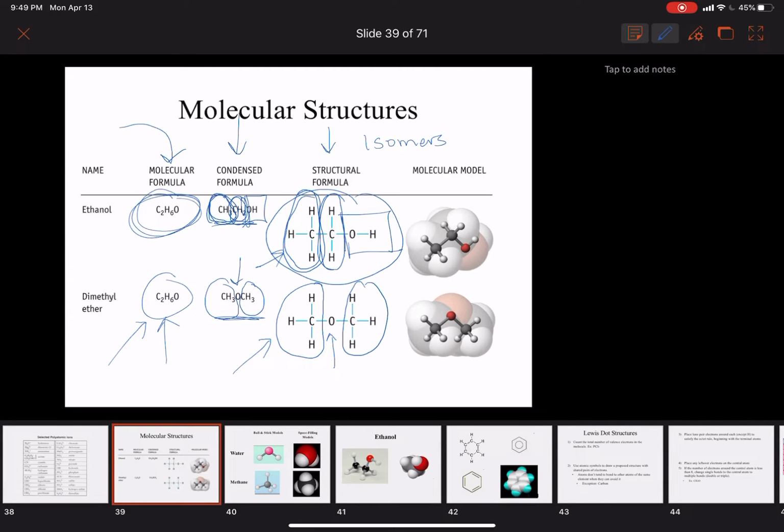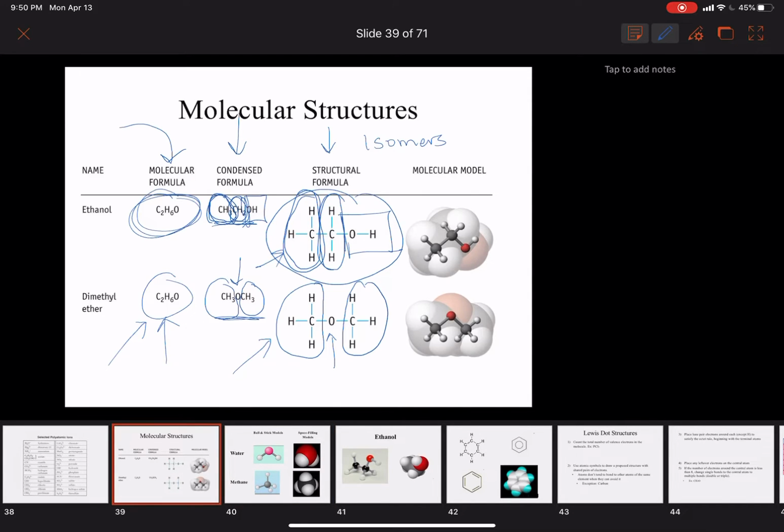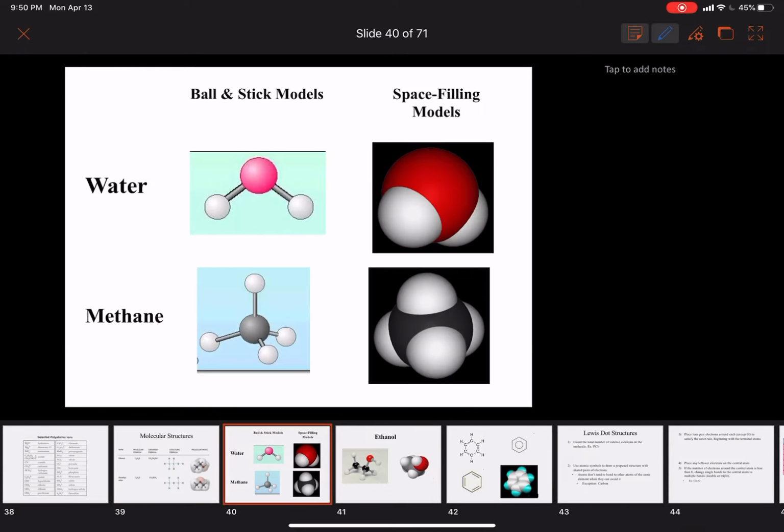And another way that you guys will see molecules represented is the ball and stick model and the space filling model. And on this slide back here, you can see that you've got the two combined. So the ball and stick model shows up in the center there, and then the space filling model is kind of behind it a little bit. And what we'll notice about the ball and stick model is that you can see all of the bonds and all of the atoms clearly. The problem with this is that the size of the atoms and the size of the bonds are not proportional to reality.